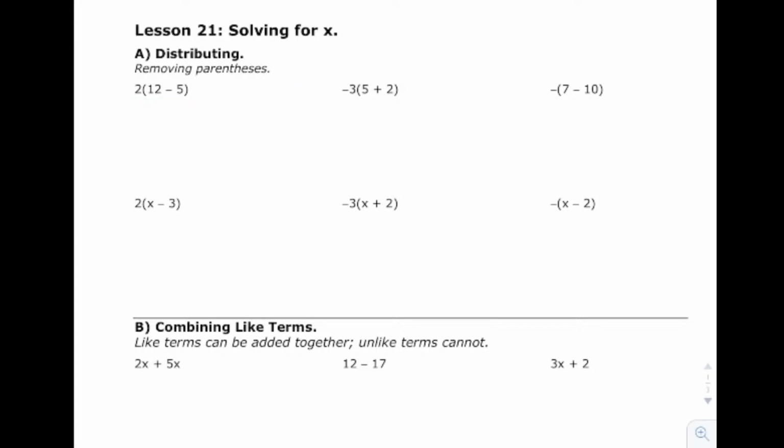See that 2? Now, when you have a number right up against a parentheses, it's understood that we're multiplying. And the 2 is multiplying what? Everybody. Everybody that's in the parentheses. And so I multiply the 2 times the 12, which is 24. And then I multiply 2 times, and you could think of this as minus 5, or you could think of this as minus 2 times 5. Anyway, that's 10. And then 24 minus 10, isn't that what we got before? Yeah, it is. We got 14. So I'm just showing you that distributing is another approach you could take. The direct approach got us 2 times 7 is 14. And then this is the distributing approach.